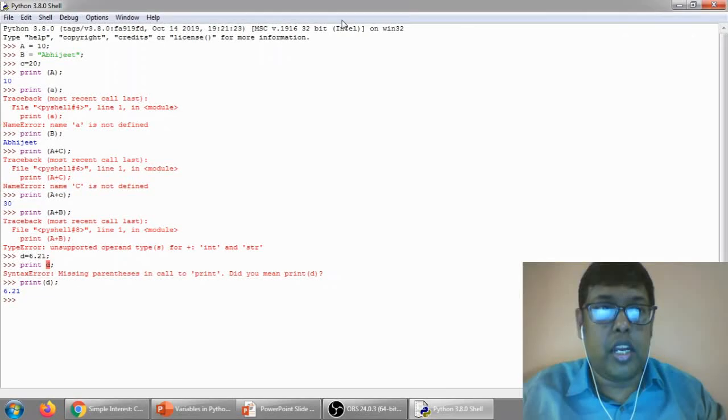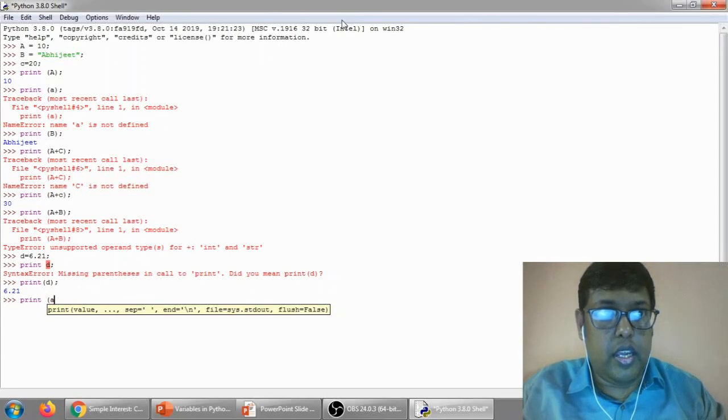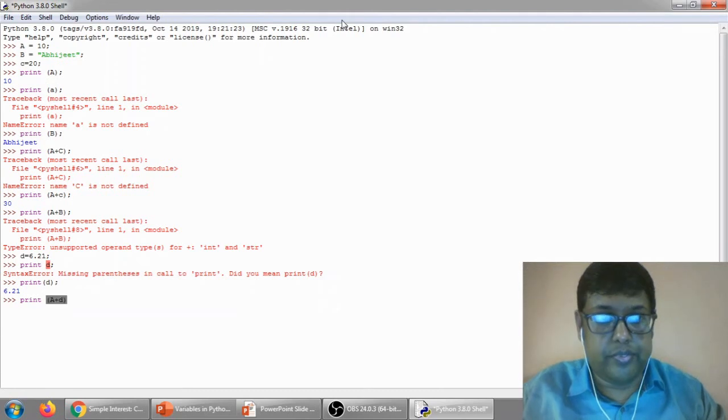Now please understand that variable A, which has been given, is clearly defined as an integer, whereas variable D is a float. Let us see if it allows us to do an addition. So print A plus D, and it allows us.